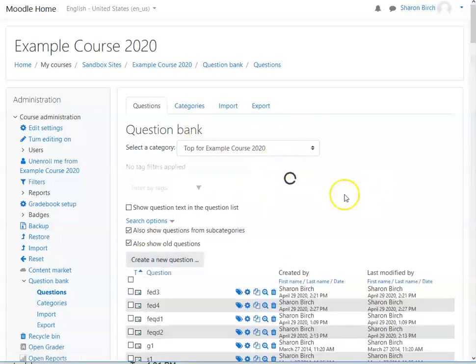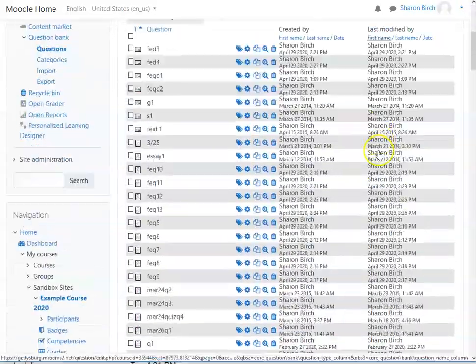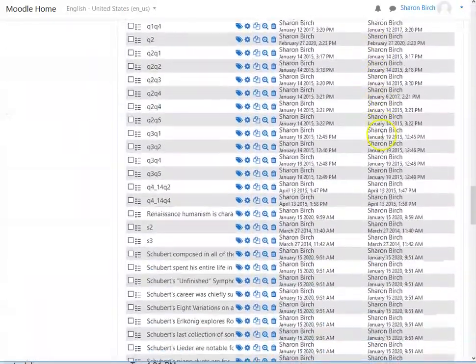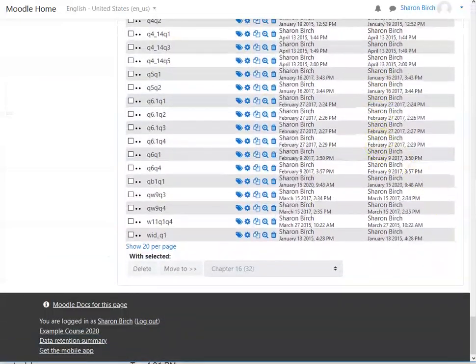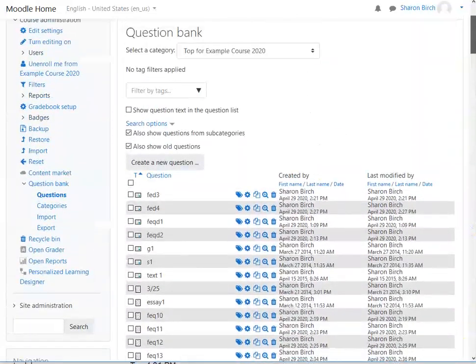Move this back to all of my options. When I actually selected a category there by changing that, I now see every question that lives inside that category rather than just my category options. There's a lot of questions here.